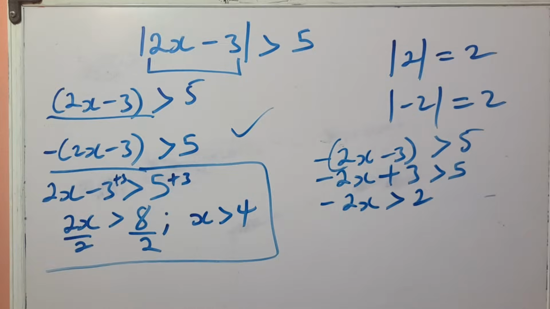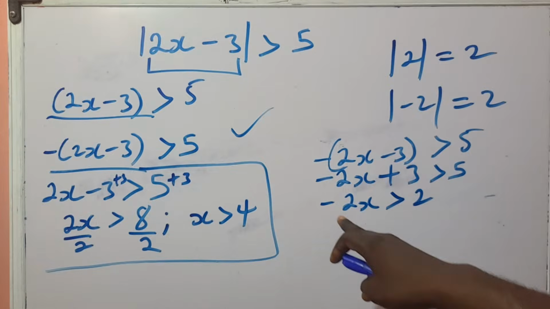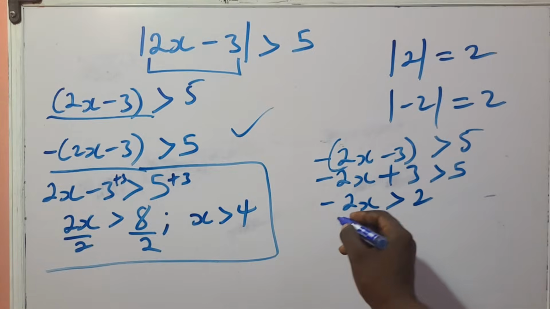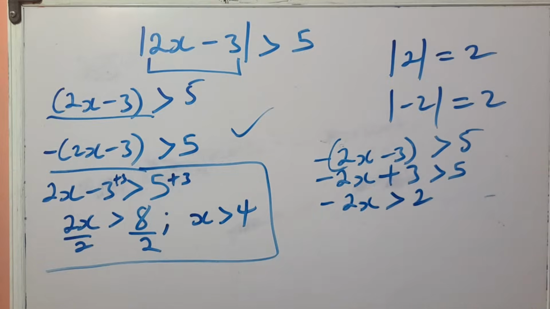Now look at this example. We are having a situation where the division here will have to be, because if you are trying to find x, you have to divide through with the coefficient of x. The coefficient of x here is minus 2. That will absolutely change the direction of your inequality. So if you want to divide through by minus 2 now, you cannot have your greater than remaining as greater than. It has to change. I told you already, when you're dealing with multiplication and division, and you are dealing with a negative value, your inequality will obviously change in direction.